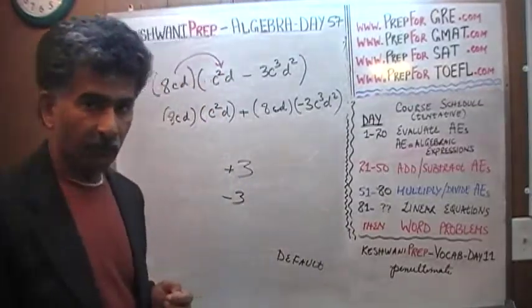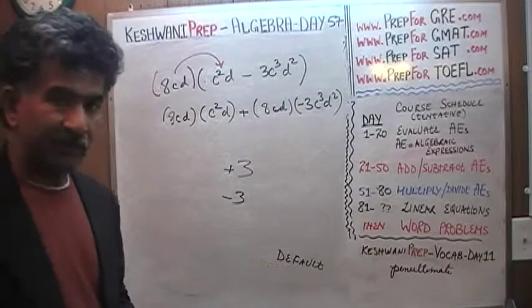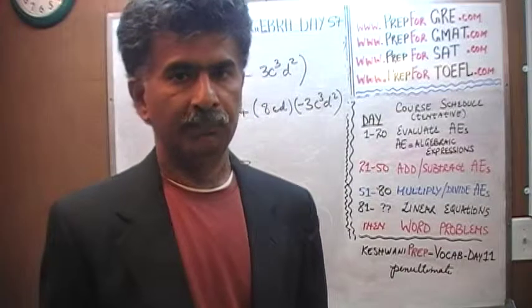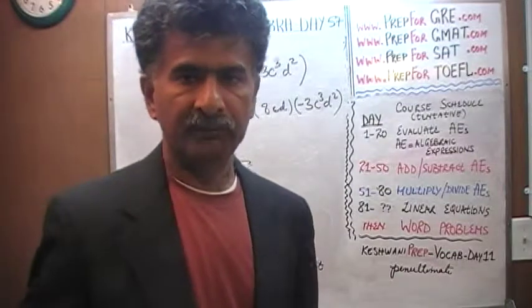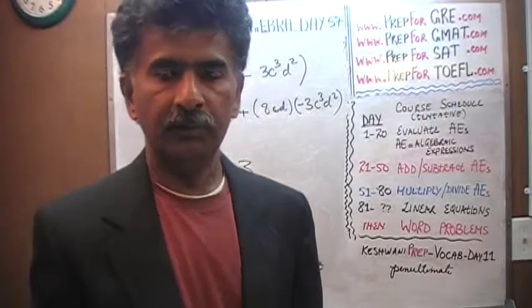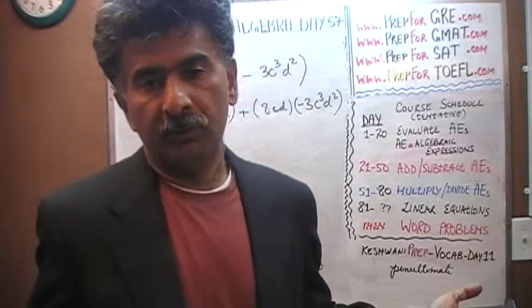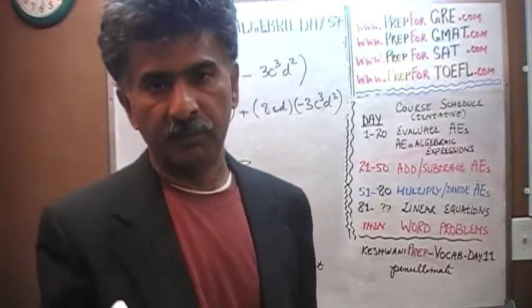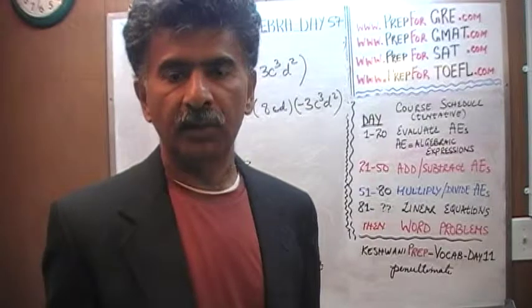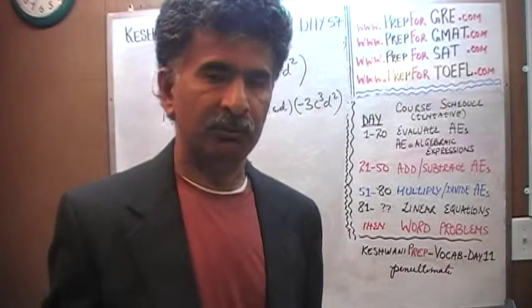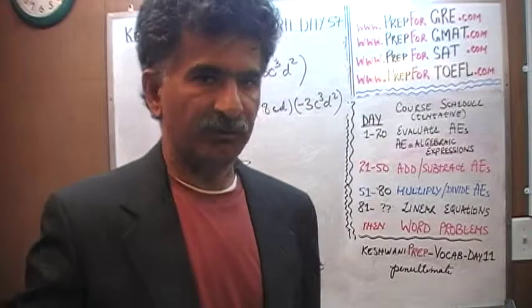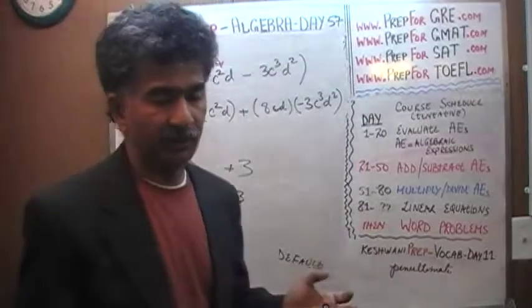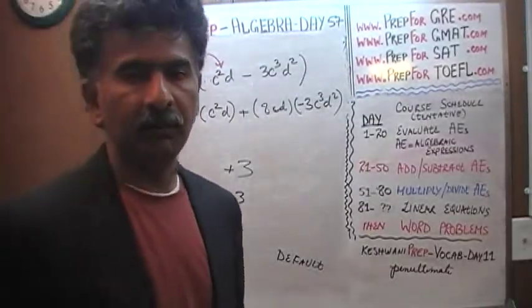That's the first meaning of the word default. The second meaning of the word default is when you fail to fulfill your financial obligation. If you take a loan out from the bank and you're supposed to make certain payments every month or every week or whatever it is, and you stop making your payments, you defaulted on your loan. A lot of people are defaulting these days on their mortgage loan. And the result, of course, is a foreclosure. So if you do not fulfill your financial promises, that's called defaulting. It doesn't even have to be financial. It could be any kind of promise. If you don't fulfill your obligation, then you're defaulting.